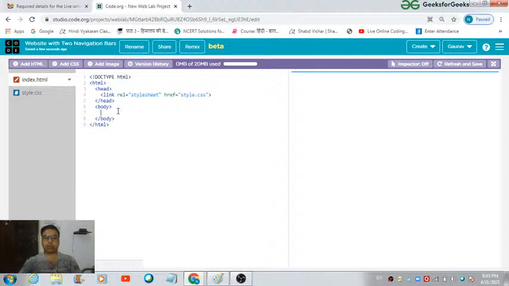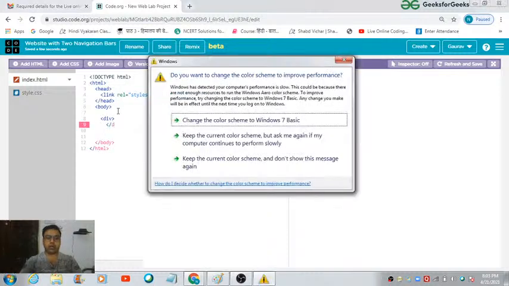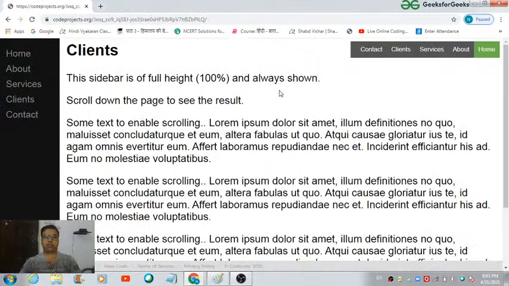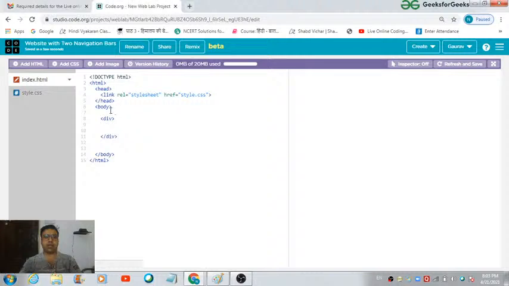First of all, I'm going to define a separate division section, and whatever components this navigation bar is created with, we are going to define all of those inside this division section.